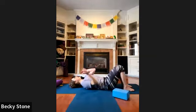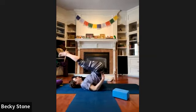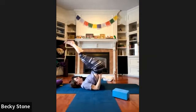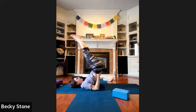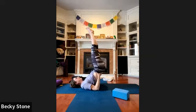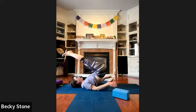So for the full or the half shoulder stand, to come into the half shoulder stand, we have to use a little bit of momentum to get our hands under our hips. Now, shoulder mobility, my ability to get my elbows underneath. I don't know if you can see my hands here, I've got a hold of my hips here, and I'm weighting into my elbows. So my head is super free. It's actually quite easy in comparison to the full shoulder stand. But if your shoulders are really tight, you might struggle here, and that's okay. But give that a go.